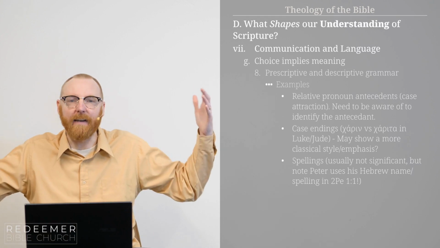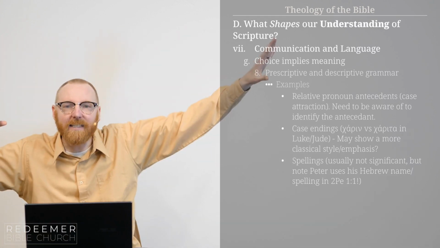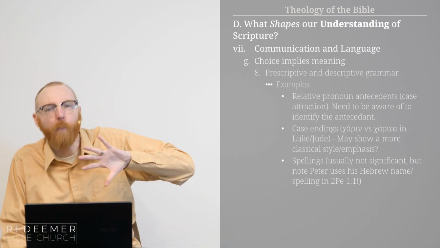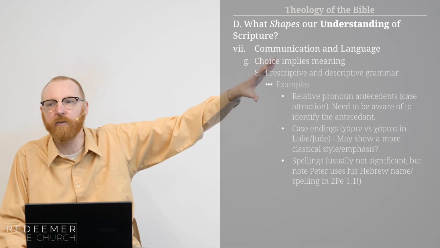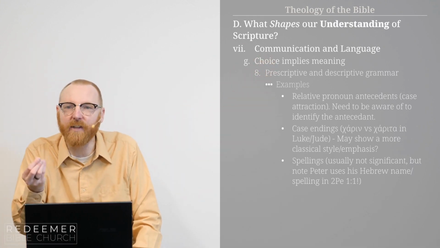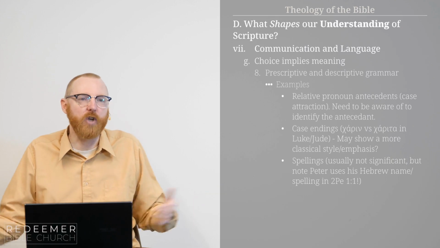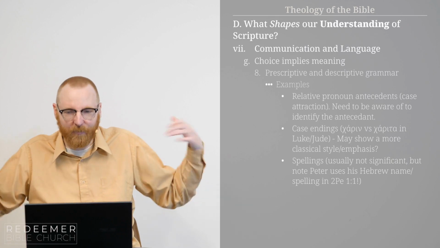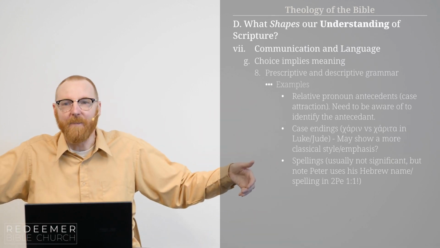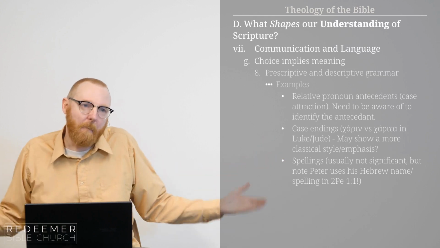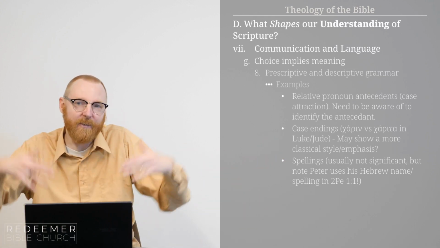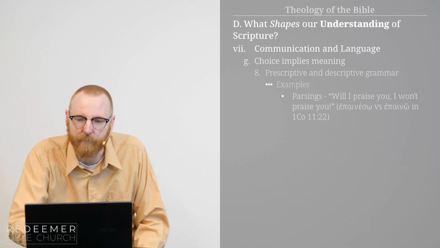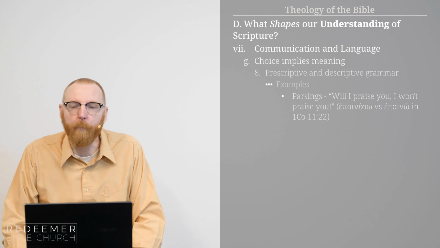Well, that's Simeon. When you hear the word Simeon, what are you thinking of? Old Testament, right? He's not taking his common Greek name. It's more like his Hebrew name. It's almost like he's going back to his birth name. Once again, it's just a slight difference in the spelling. It's kind of like the difference between Josh and Joshua. Everyone calls me Josh, but my real name is Joshua. And so Peter, as he's writing 2 Peter, opens with his birth name, not just the common name that everybody used. Why does he do that? I don't know. You could look into that, but it's worth noting. Oh, he went back to his birth name. He spelled it a little bit differently. Different, we call them parsings.